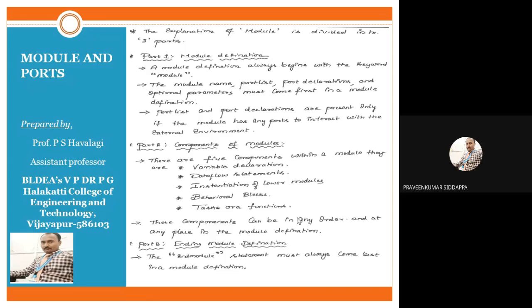After that, the port list and port declaration are present only if the model has any ports to interact with the external environment. Whenever we are constructing a full adder, the inputs and outputs should be connected to the external environment: A, B, C in. We should write which are the input and output ports. Those should all be contained in the model definition. Remember, these first three syntaxes in all programs we call the model definition.